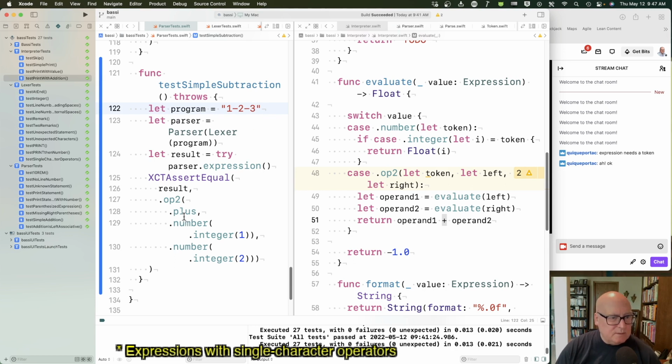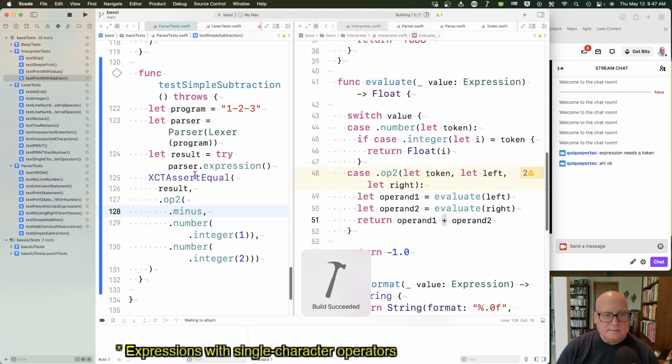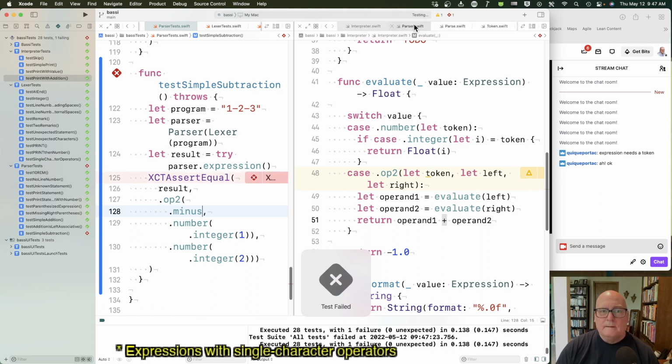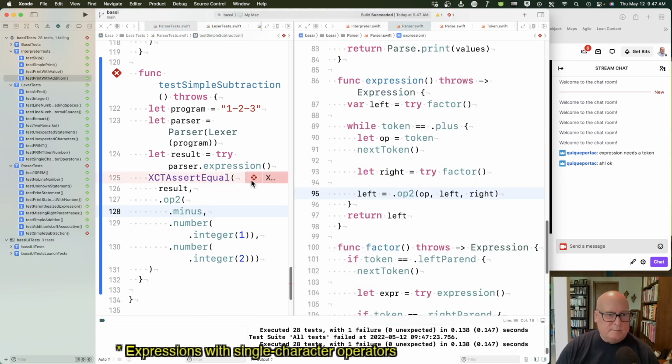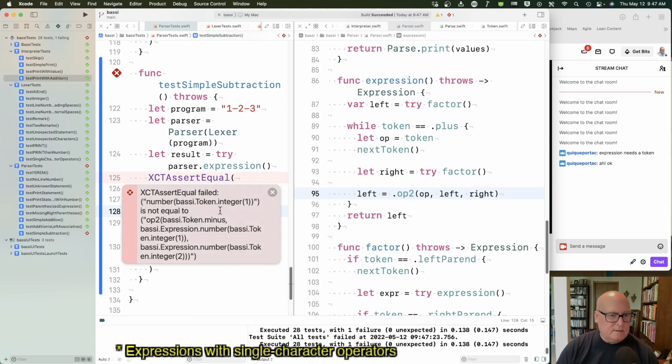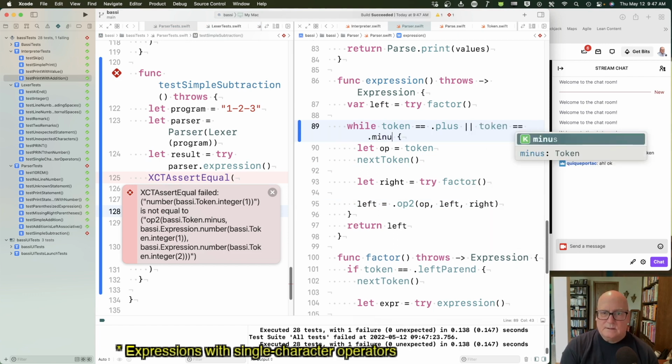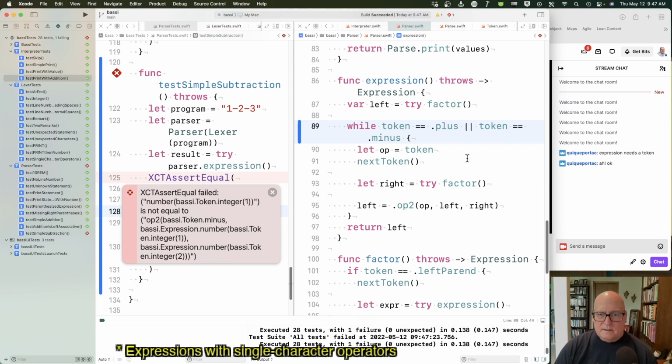But this should be dot minus. All right. And the test should fail. The parse... We only got the 1 because we don't know to look for the minuses. And that's here, while token equals plus or token equals minus. Capture it, do this. All right.